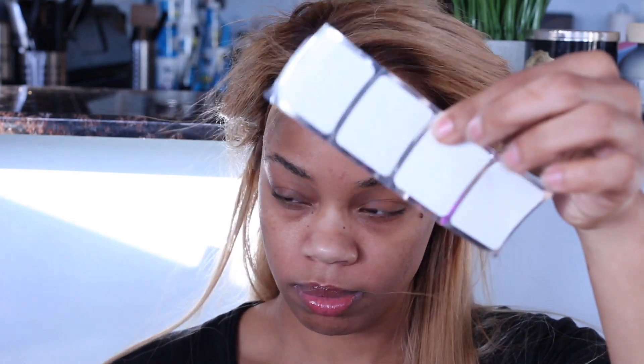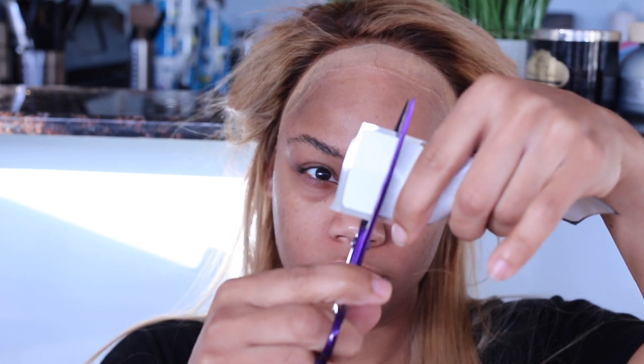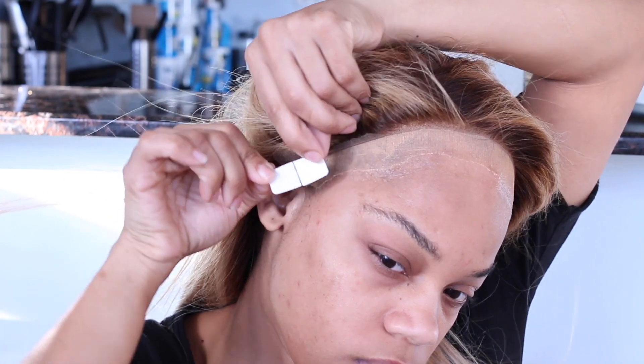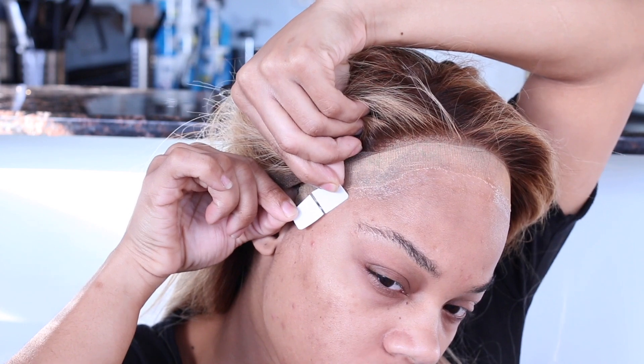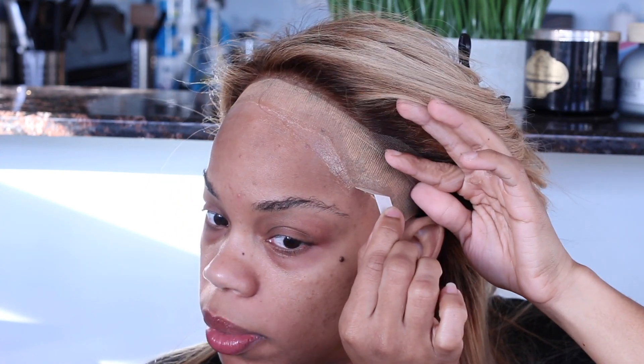So yes, I'm still going over it with another layer. I didn't speed up this process but I'm going over it with another layer and waiting the seven minutes. I'm also going to add the tape because I wanted to see how the tape worked — I definitely do like the tape. So I'm going in and adding that only in the areas that lift often for me, which are the areas around the mouth. Since the jaw moves a lot, that area lifts more with the glue or any adhesive, so I wanted to see if the tape would be easier because tape is more flexible than glue — and it worked amazingly.